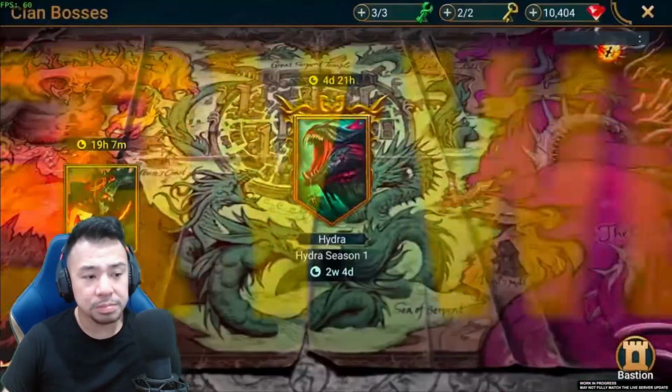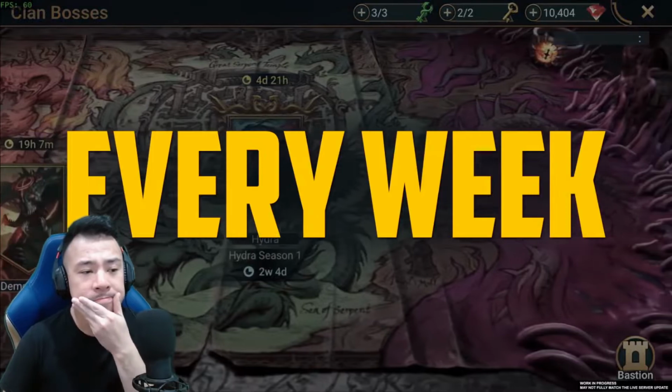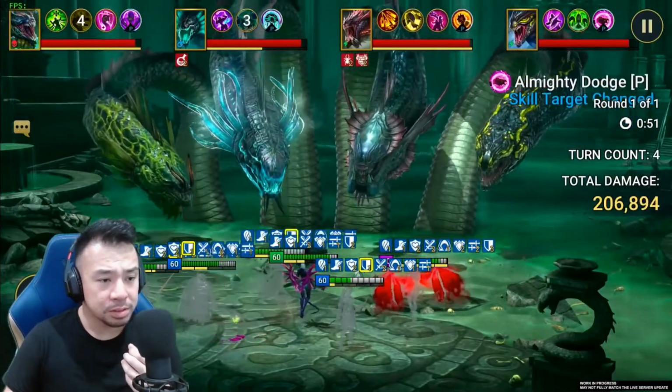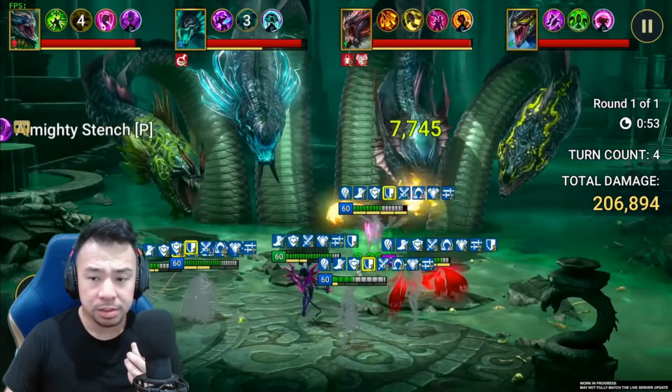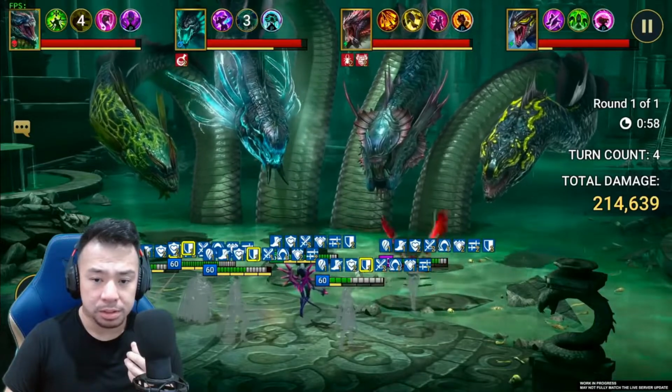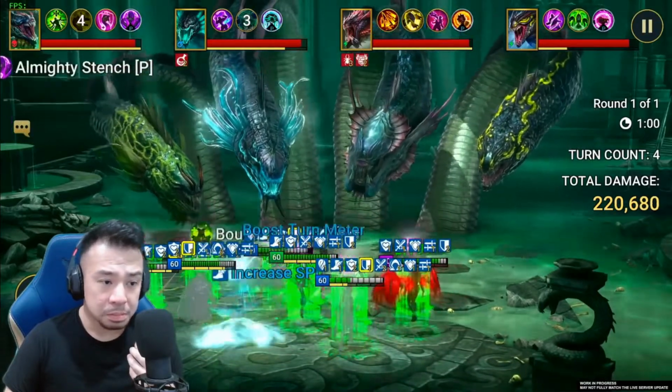So, the HYDRA will reset every week, and things will stay pretty much the same week to week. You'll fight the same HYDRA with a mixture of those same heads. Each head will be tied to a certain affinity, so you'll be able to figure out a good strategy over time to deal with the current challenge. Predictable, easy, right? But here's the twist.